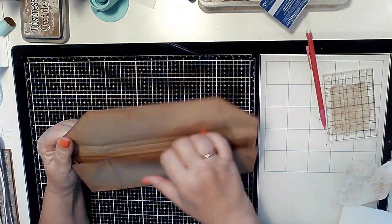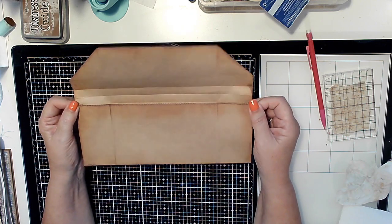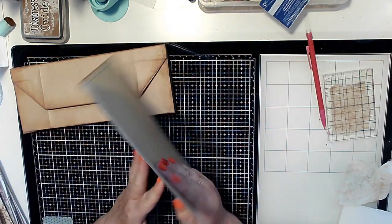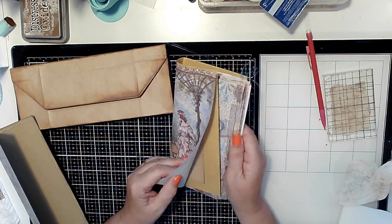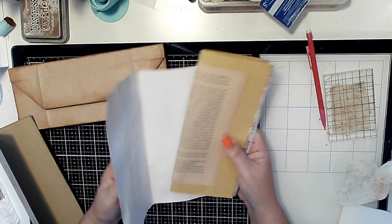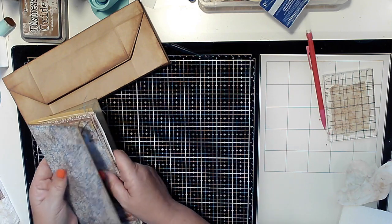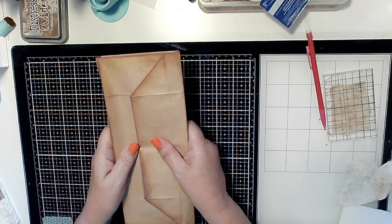All this is dry now and you've got a nice little clutch bag there with a gusset - I did put this down to three and three-quarter inches in the end. I think it's worked out quite well. The cover is all dry and I've sewn around it with some blue thread. I've got these pages to go in - I tea-dyed the backs and I'm planning on doing some stenciling on there. I'm not going to overly decorate this because it's got to fit in here. While I'm decorating I'll be checking it can fit - there's room.